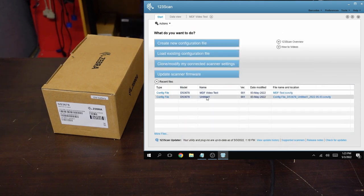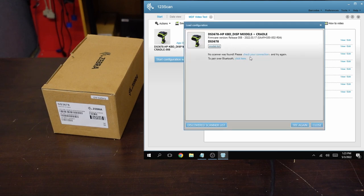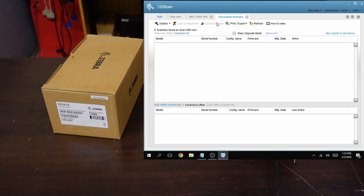It's a whole process. But what you can do here, if you pull up the Zebra 123 scan utility and create a custom configuration folder, again, give us a call if you want some help with this, we can pull up this one that I've already created using some advanced logic, load it to the barcode scanner, and let's see here. Oh, of course. It's giving us a little bit of trouble. That's all right. We'll get it going here.